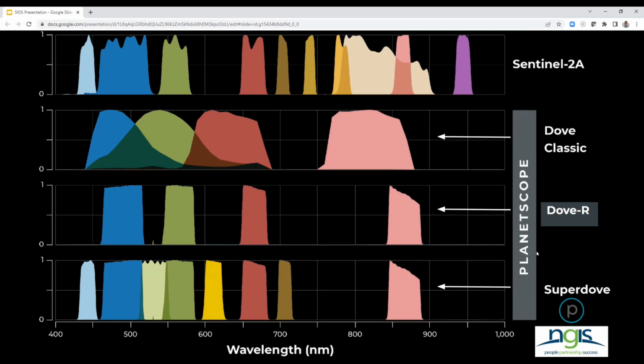We only used to capture in 4 bands. We then improved the radiometry with Dove R, and finally with SuperDove, which now accounts, by the way, for 100% of the fleet and captures at 8 bands. We have aligned a number of these bands to the 10-meter bands of Sentinel-2. We understand that this is quite a widely used satellite, so we like to think that Sentinel-2 and SuperDoves can be used interoperably.